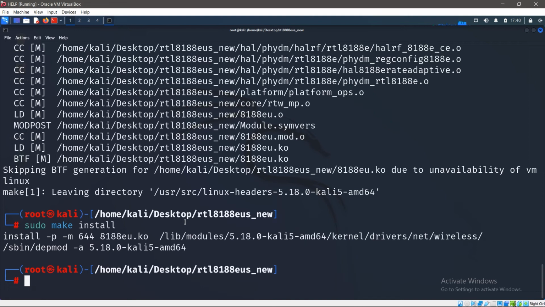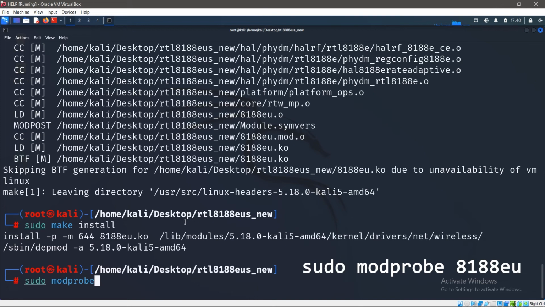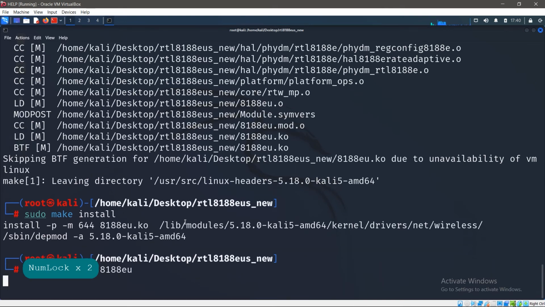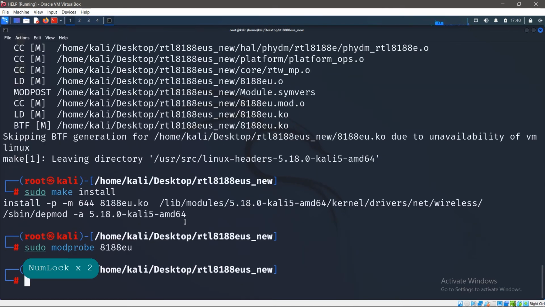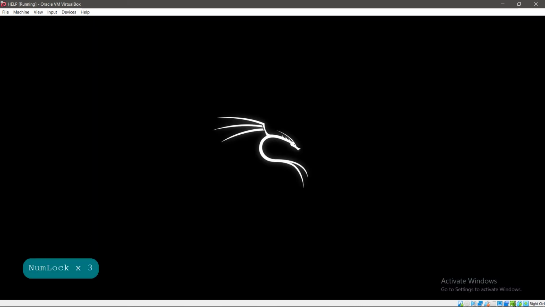And now you do sudo modprobe, and then you type 88, hold on a bit, 8188eu. And then you reboot. So just do sudo reboot, and hit enter, and let's see.